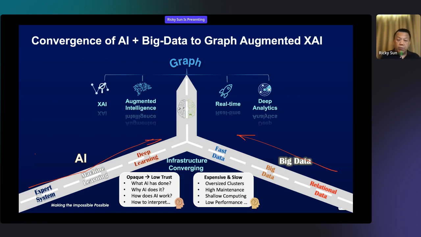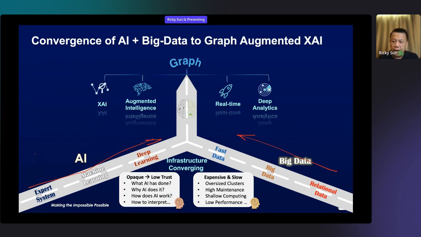On the left-hand side, we do see a lot of black box stuff. Black box means low trust to human beings, low trust to human decision makers. We need to understand what exactly has happened, why the AI algorithm or program or system or product reached some decision or conclusion. Are we clearly confident? Do we clearly know what's going on? So that means low trust, the black box has been the major problem.